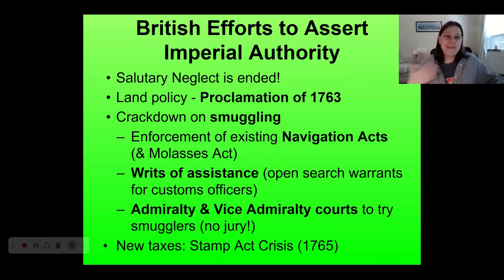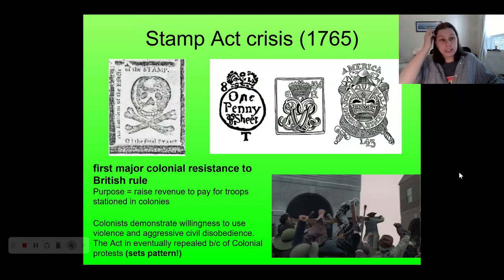But of course, a major thing that colonists are going to be upset about, not all of them, but a lot of them, are taxes. You don't need to know all of the taxes, but you do need to know a few, and I would definitely suggest the Stamp Act as one of them. This is the first British attempt to pass a direct tax on the colonists, so not like an import tax or a tariff, right, but a tax that colonists are paying like at the register.